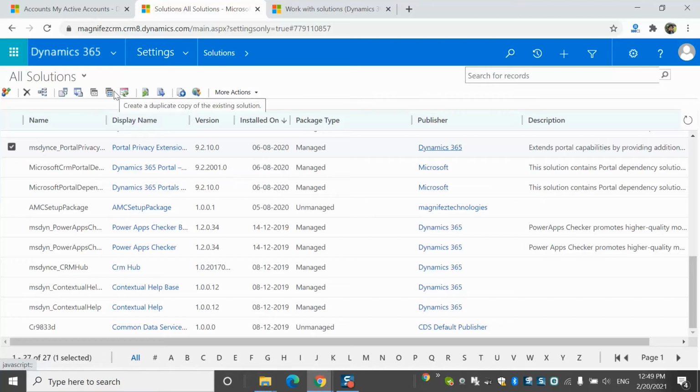And then comes clone solution. As the name indicates, you can clone an existing solution, then you can make changes to it. You can apply solution upgrade if any upgrade has happened to any of the solutions. For example, if you feel like there are some changes that happened, you can do that online by clicking this button, solution upgrade. And then import translations. There are situations where you might need to import translation.